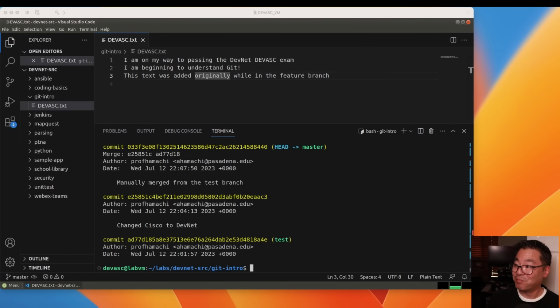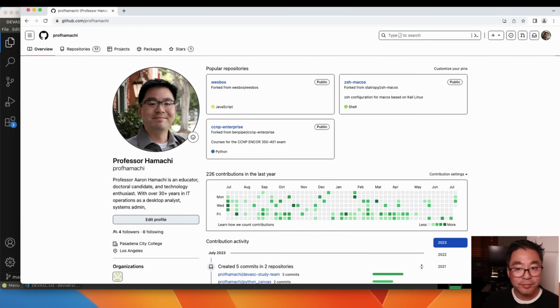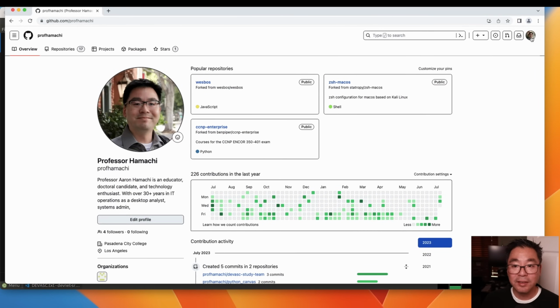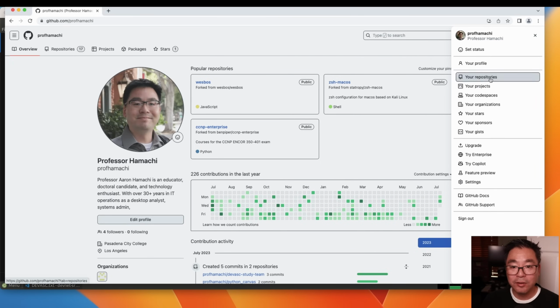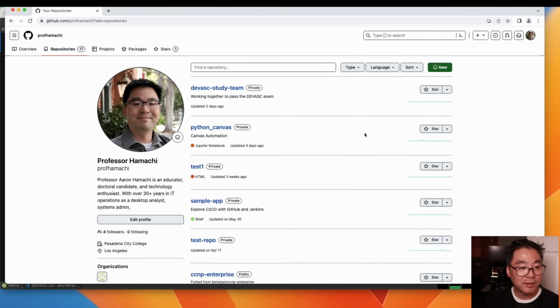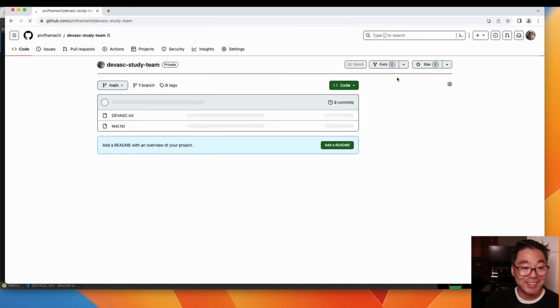All right, so what we have here is go ahead and create your GitHub account. I already have mine created here. Log into your GitHub account and we are going to create a repository here. So your repositories, I might as well show you how to delete a repo.